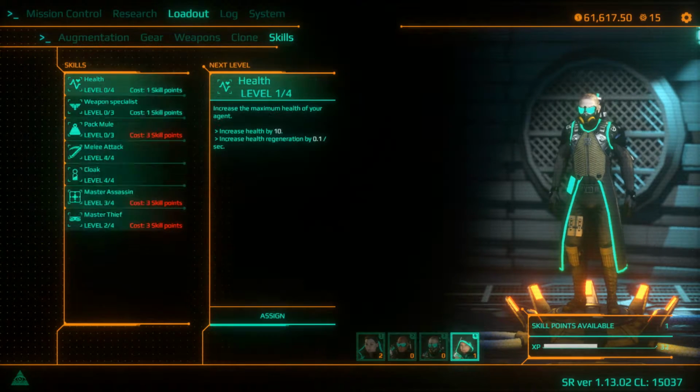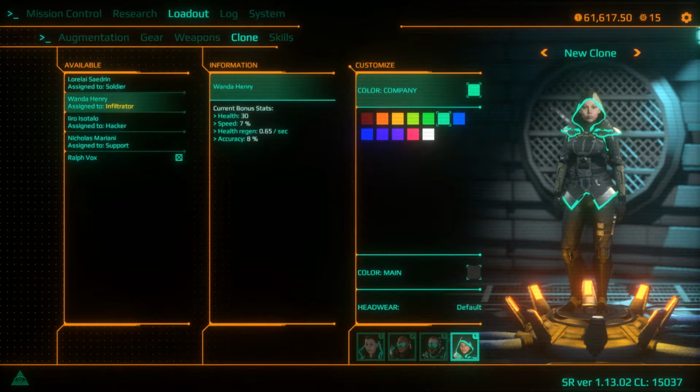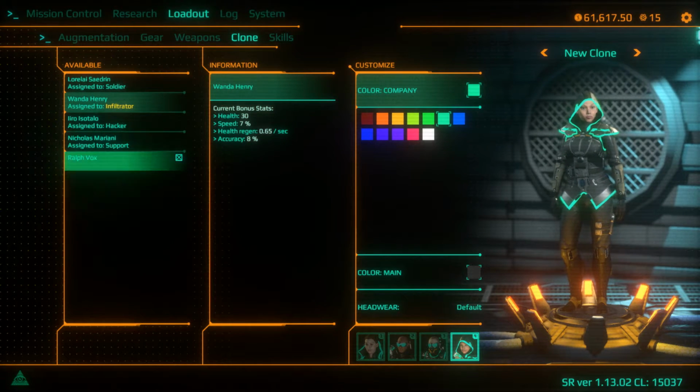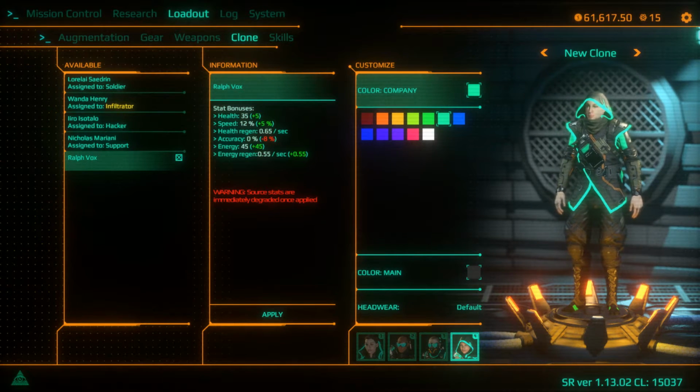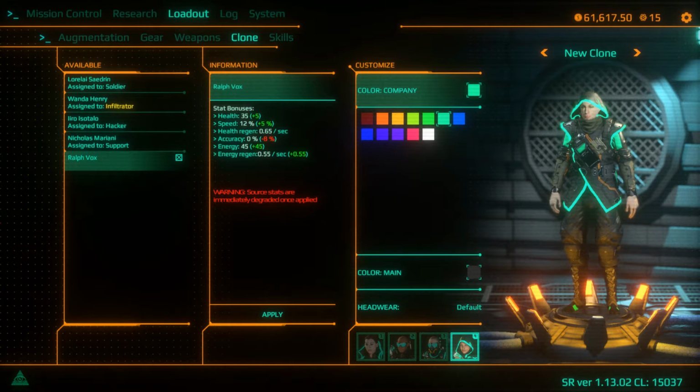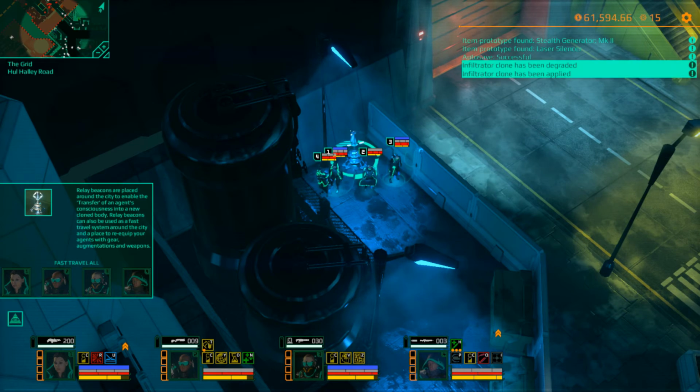And extra drones for Agent 3. Bring out the drones. Attack of the drones. Okay, I'll stop this now. Okay, yeah, I've got a better clone that we'll use for Agent 4. It's better because there's a lot more energy, and energy regeneration rate is tip-top, which is essential for Agent 4.